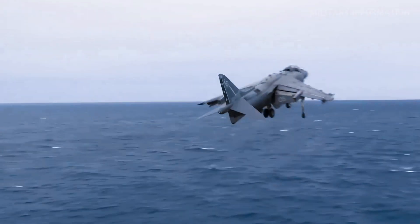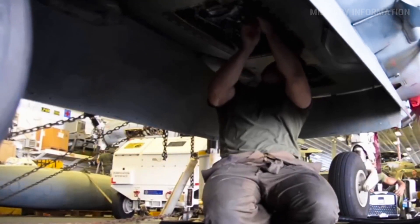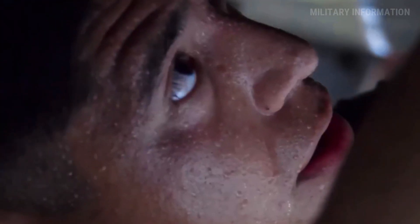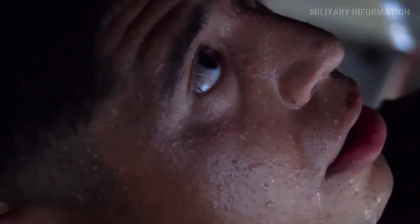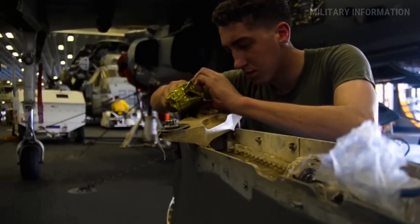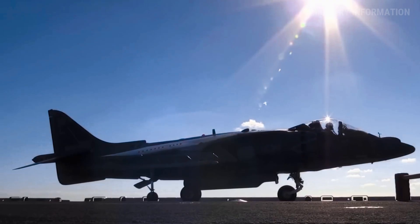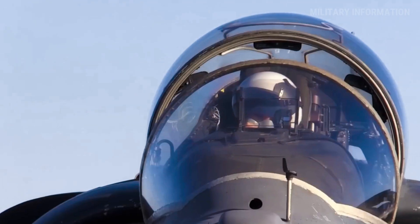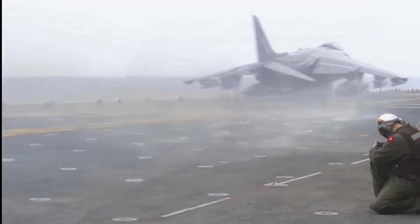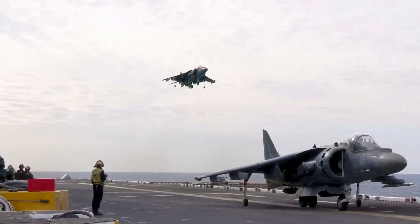The US Marine Corps subjects F-35B pilots to extensive training, including vertical landings on amphibious attack ship decks. This means learning how to hover using the plane's short takeoff and vertical landing features. Trainees work on precise throttle control and tight coordination of forward and vertical thrust, usually at night or when visibility is limited. Pilots can land on amphibious assault ships safely if they get enough training, which is important for carrier-based operations.